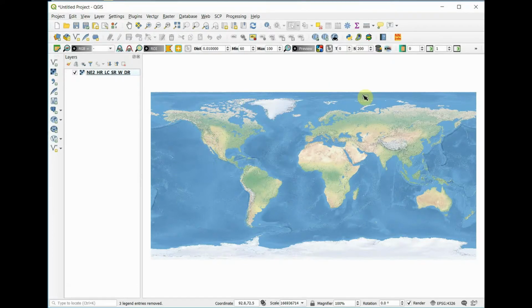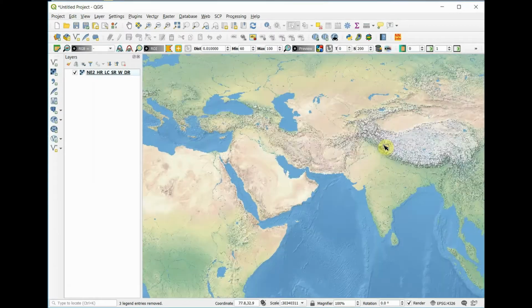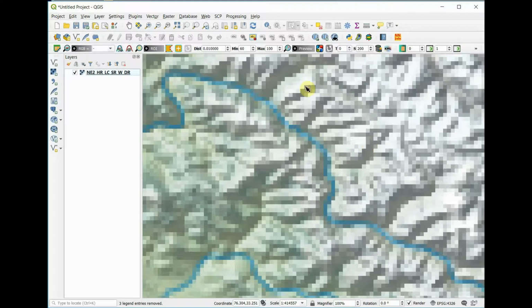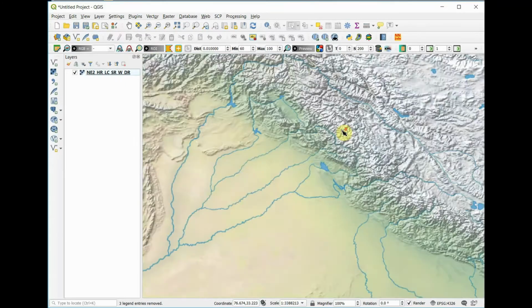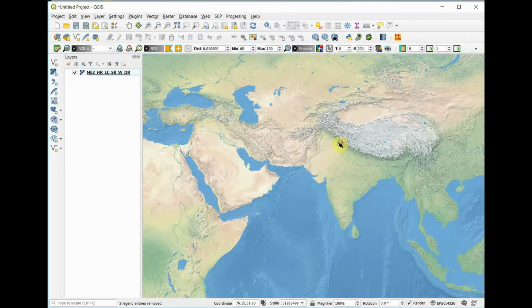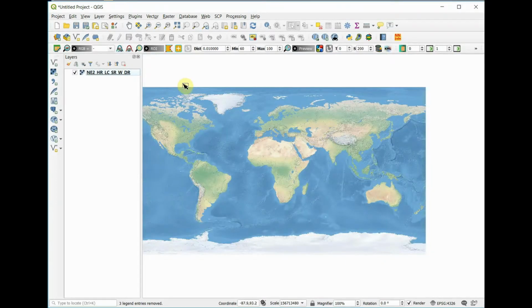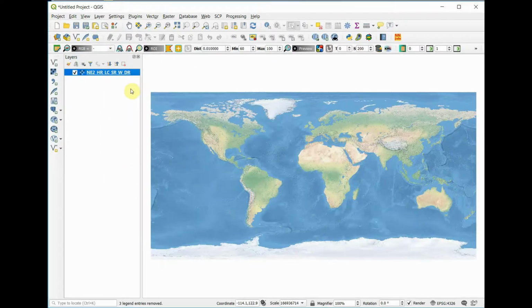All right, so there's our raster file that we're going to work with, and it's just a general map. It's got some terrain. Because it's a raster, as you zoom in, you start to see the pixels, right? So it's actually an image that has a specific DPI, and the resolution can't be changed. Unlike a vector, where as you zoom in, the resolution continues to look good. So let's zoom to that layer.